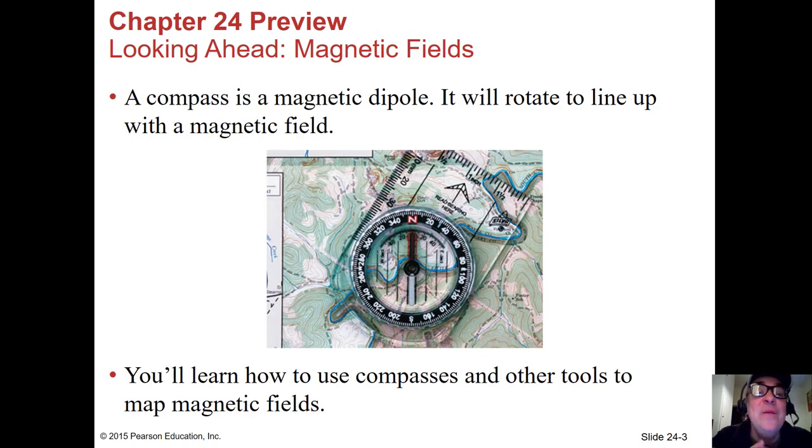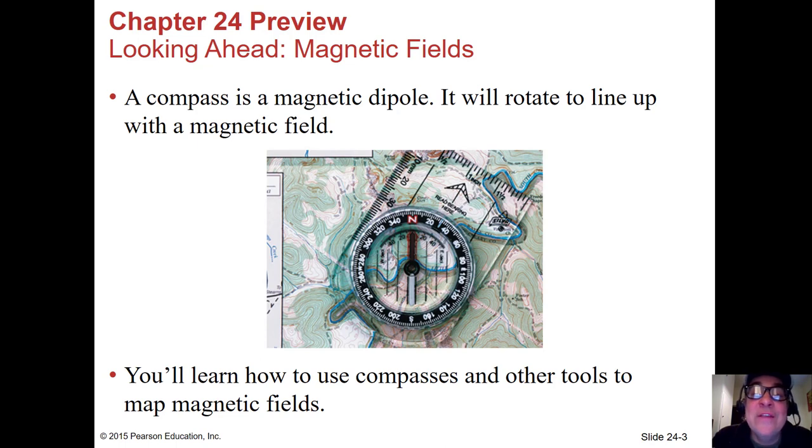Okay, so a compass is a magnetic dipole. So thinking back to electricity, a dipole was a positive negative charge separated. We had a dipole. With magnetism, magnetic fields only come as dipoles. You always have sort of a north and a south. With electricity, you could have a positive charge by itself. You could have a negative charge by itself. With magnetism, it doesn't work like that. You always have a north side of a magnet and a south side of a magnet. The north side kind of acts like a positive charge, the south side like a negative charge.